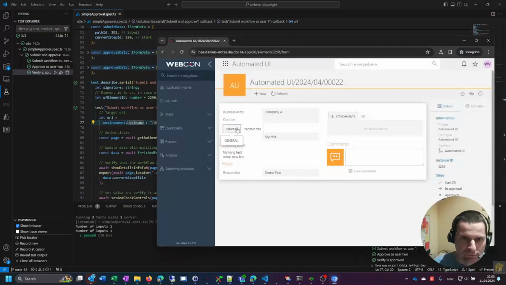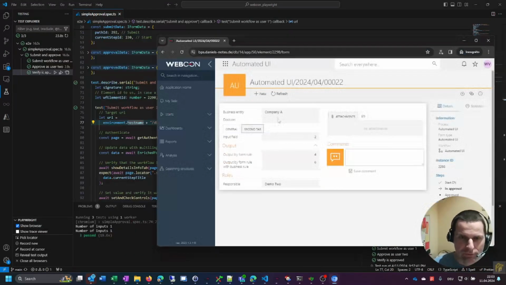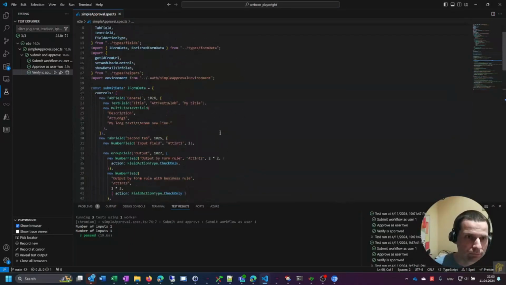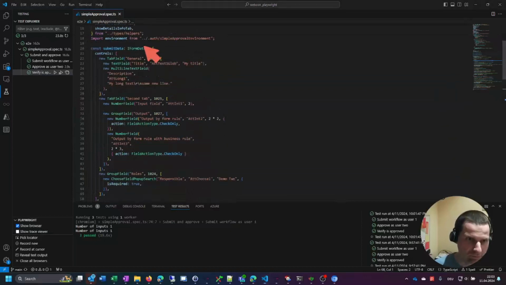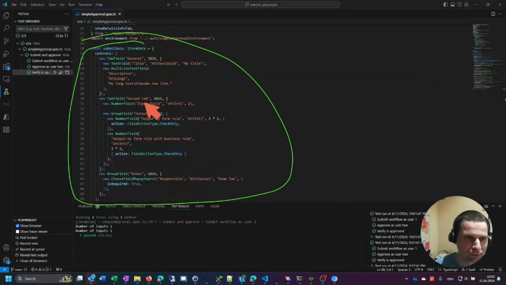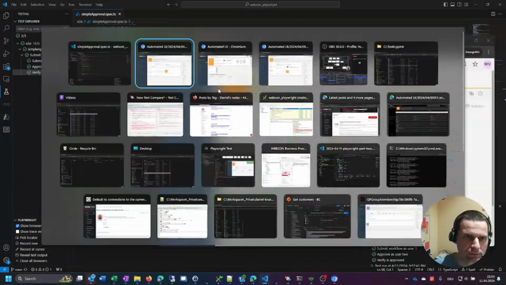This whole thing here, this whole tapping and switching and verifying the values, is defined by an iForm data object where we define the tabs. Let me get the browser.